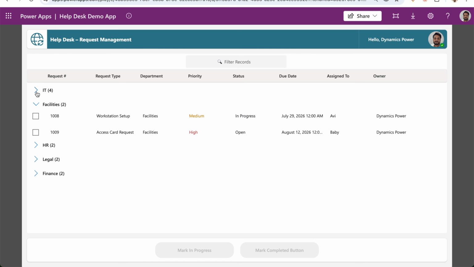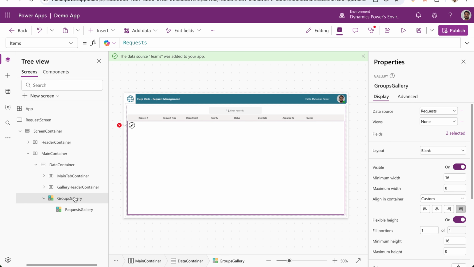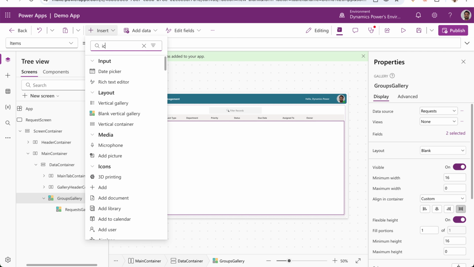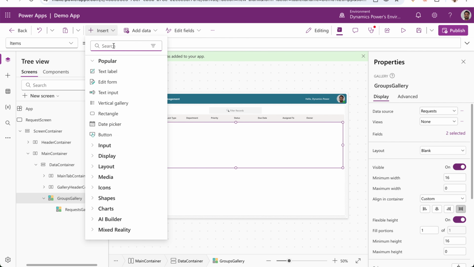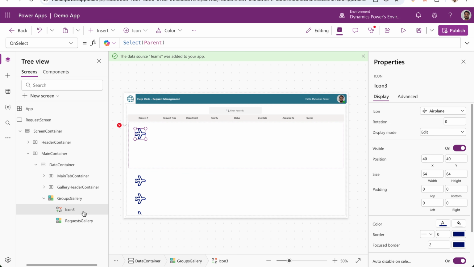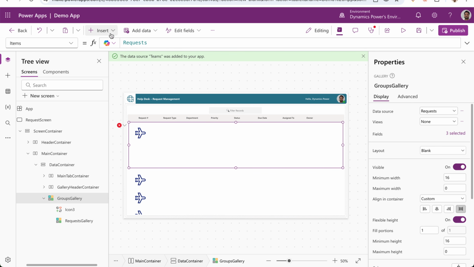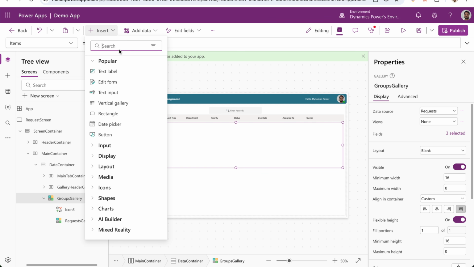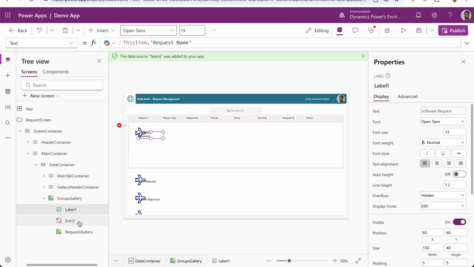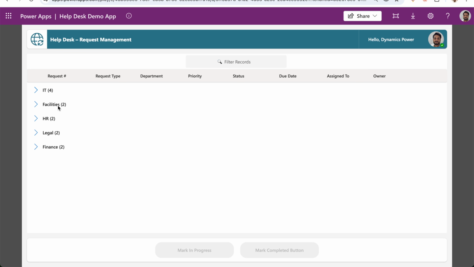Let's see what is there. We have a chevron here and the group header. So first let's go to the group gallery. I'm just going to add one icon here, and another thing is, let's add another header label. You can see, one is the chevron and another one is the header label that we have added in the groups gallery.